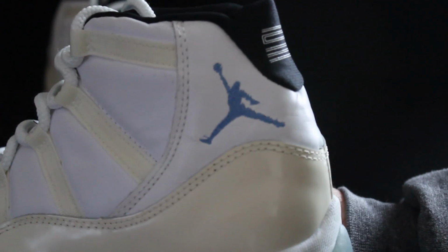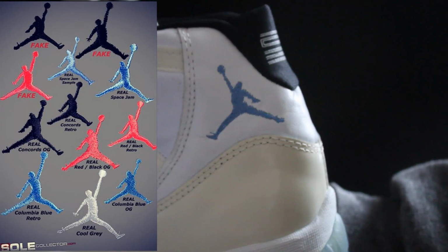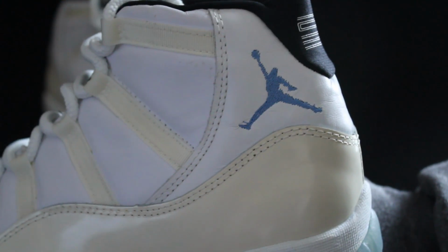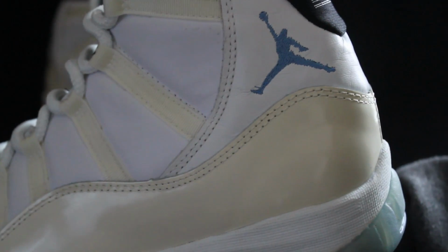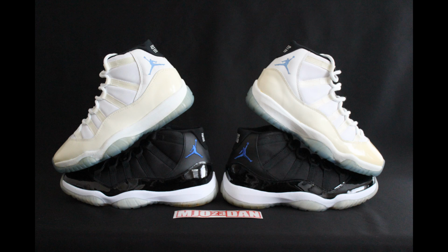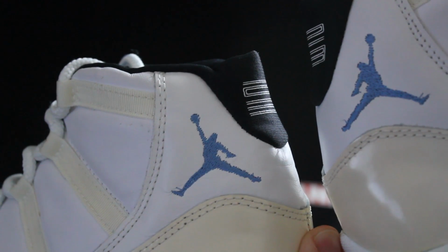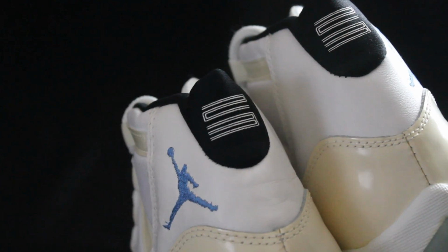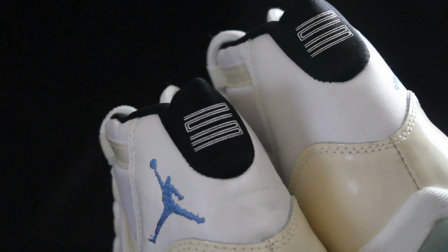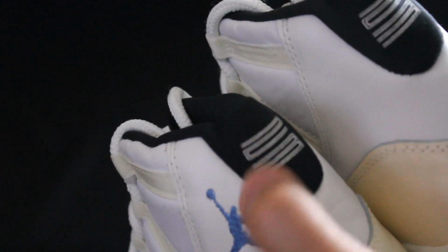But you'll notice the Jumpman there, it's the nicely stitched Jumpman. It doesn't have that ass swag on it. And yes, it is a different direction. If you guys are well versed in Air Jordans and their history, you'll understand that it started with the 2009 Space Jams. Here's the other shoe. So you'll see the Jumpman's face is opposite. There's the 23 on the back, nicely done, screen printed on there. And they don't fall off like the countdown packs and stuff like that, or the newer retros. Very nice.